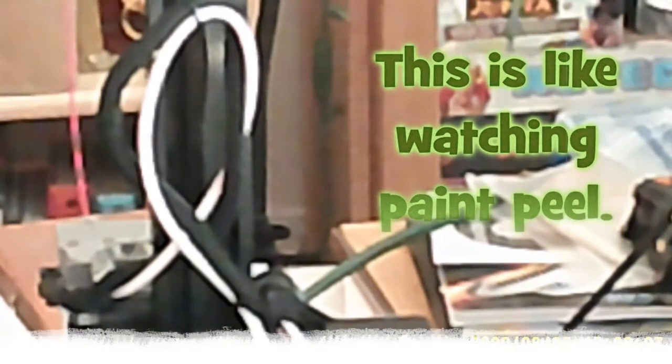Oh, it stopped. No, it's still going. Right about here. Okay, now it stopped. I guess I'm going to have to do it four times. I must have accidentally retracted it. Okay, is it going? Not yet. There it goes.